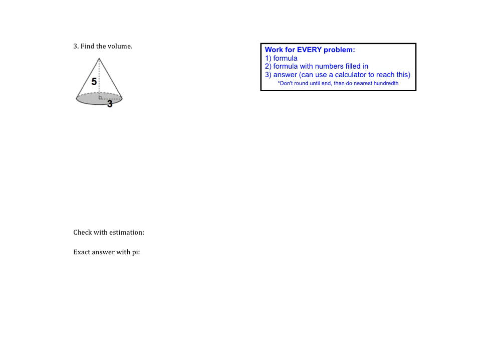The first thing we need to do is identify the shape, and I know this is a cone because it looks like a traffic cone or an ice cream cone. In other words, we have a vertex at the top and a circular base. Then I need to write down the formula. So my volume equals 1/3 pi r squared h. And as always, I will write my variables over to the side. V for volume, r for radius, h for height.